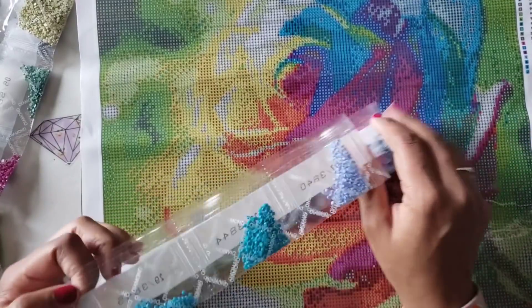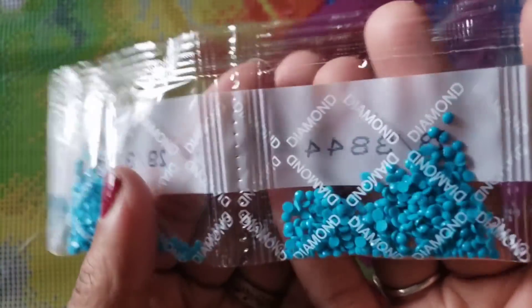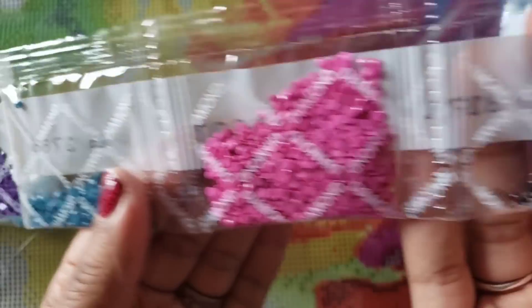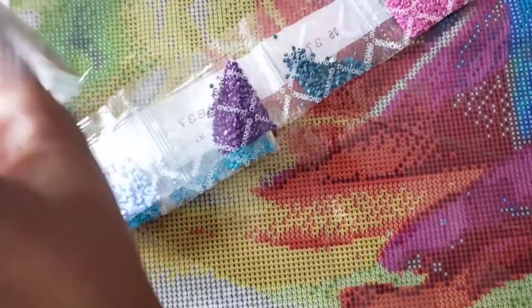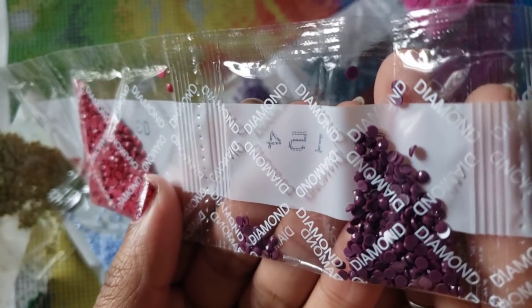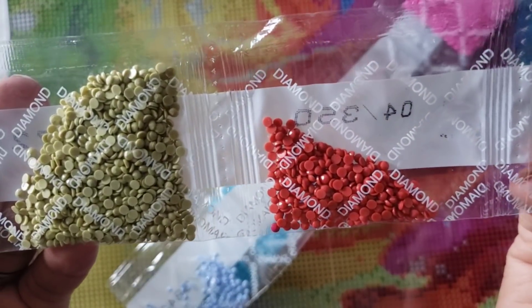And the drill quality, you guys — just look at these drills. There's no trash. I'm not seeing anything out of the ordinary. The drills look insanely gorgeous. They look clean. How can you tell if a drill is clean? Because they sparkle in the bag. You can tell if a drill is dull or if it sparkles — and those drills sparkle.